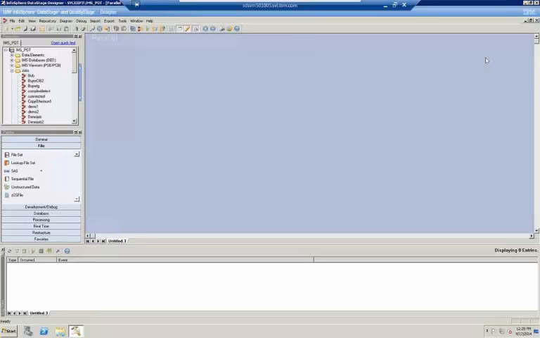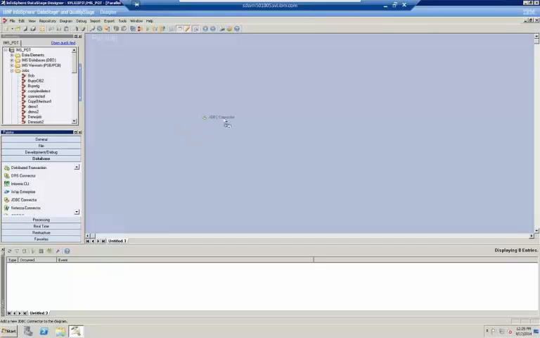So what we do is we drag icons to this canvas, and the first icon we want is under the database tab here. So I'm going to click on database. You'll see there are various icons in here, and we're going to use the JDBC connector. So I'm going to drag that icon onto my canvas here. So we're going to actually use JDBC access to go from DataStage into IMS and then retrieve the data.